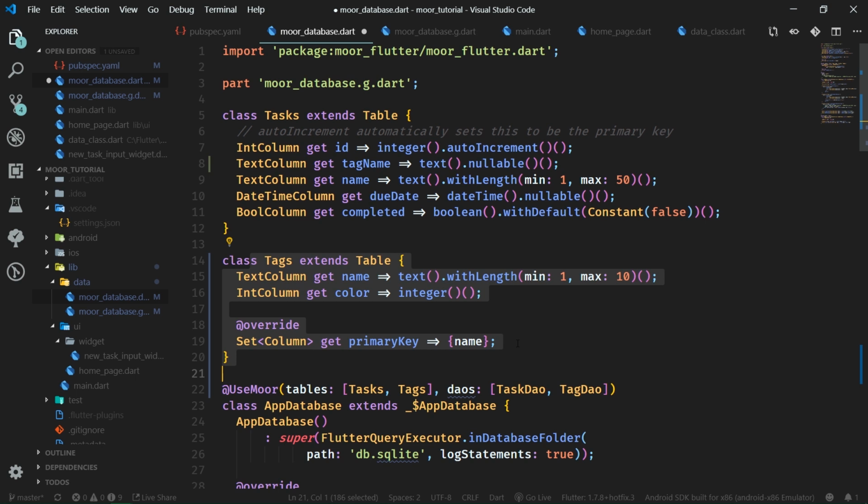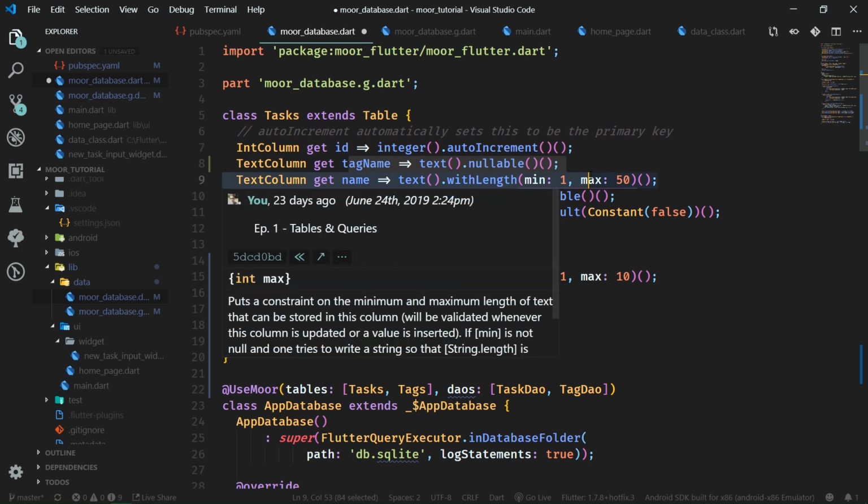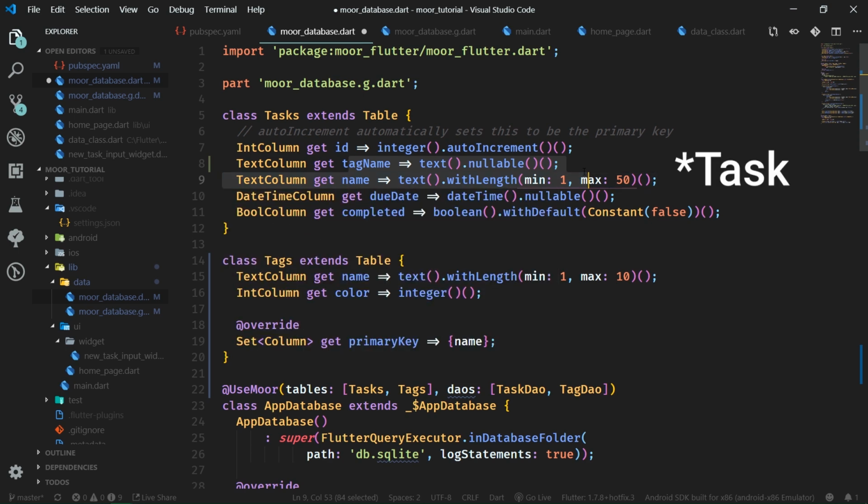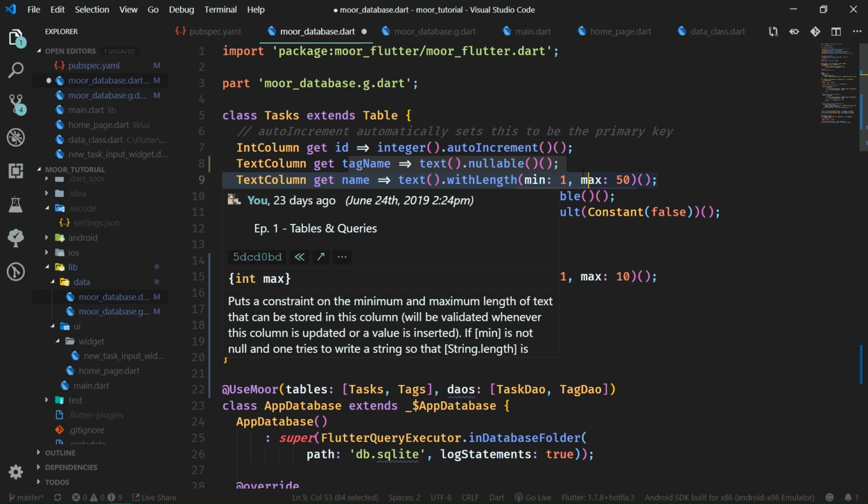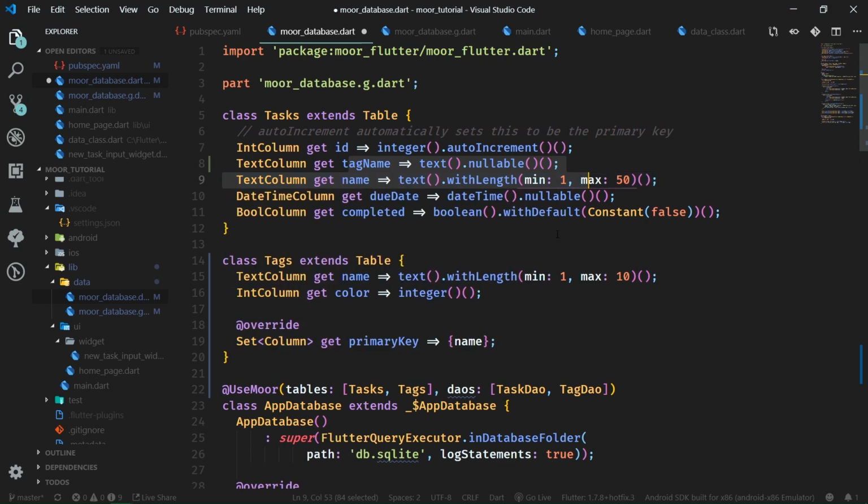So to add some security to the tasks table data, we will use a foreign key constraint on the tag name column. This way, when we try to insert a new tag and there isn't already a tag with the specified name in the tags table, an exception will be thrown and the whole join statement will stop before it even started. So to apply a foreign key, we're going to use a custom constraint on this text column, because foreign keys are currently not supported in the Fluent syntax. We have to write a bit of SQL ourselves.